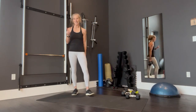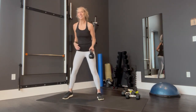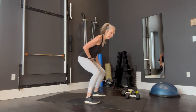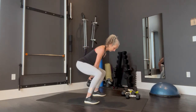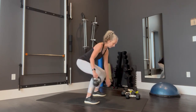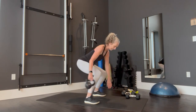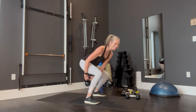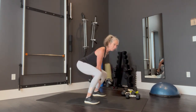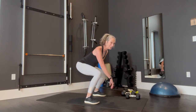Ready for quad burn? Because the figure eights are a quad burn — it's also through the core. I'll turn sideways. You're going to get down into a squat and you're going to figure eight. Two, three, stay low. Four, five, six, seven, eight, nine, ten. Ten more: nine, eight, seven, six, five. Proud chest — don't let your lower back round down. Three, two, one. Awesome.